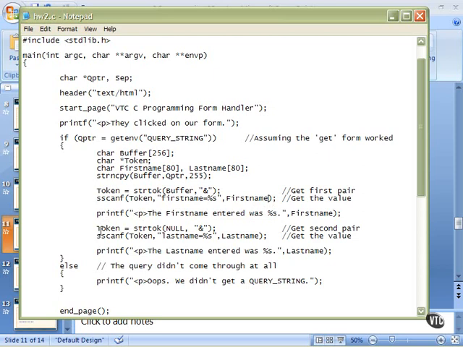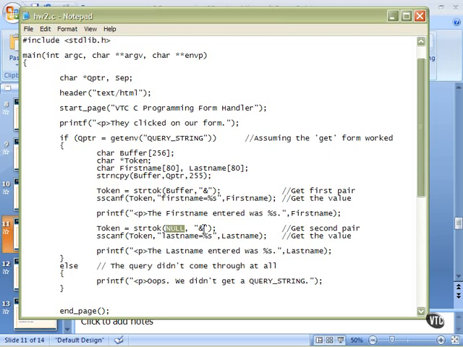Then we'd make a new call to string token. Now string token understands that it's working its way through this buffer looking for ampersands and assigning information that's in that buffer to token. So this time we don't need to tell it where buffer is, or it will start over again and it will clear what it already knows. So we send it null, the special form for zero, a null pointer, and it realizes that it should continue on in the buffer that it was already working in and look for the next ampersand or the end of the string.